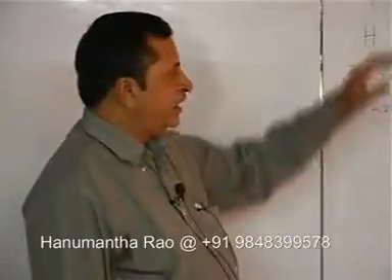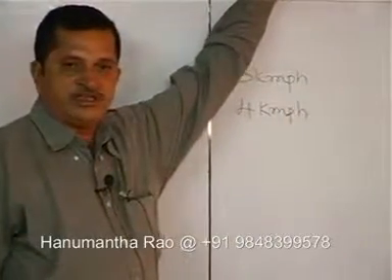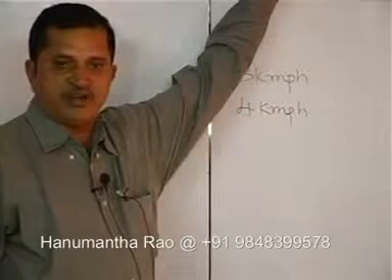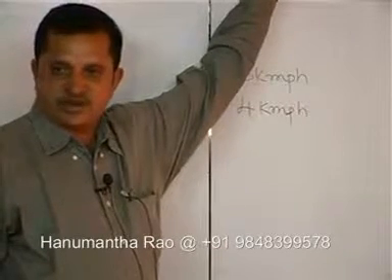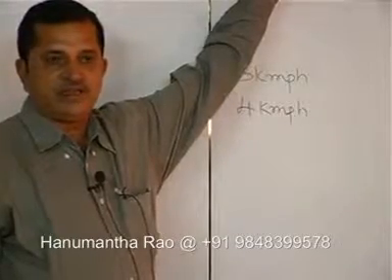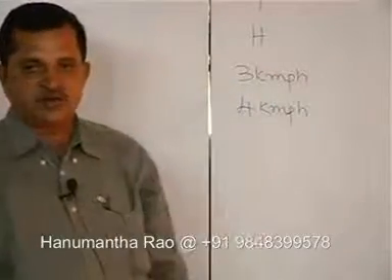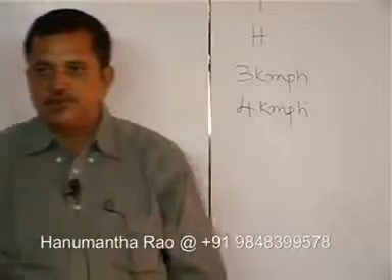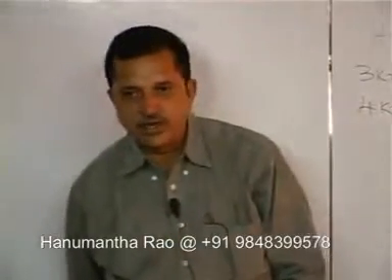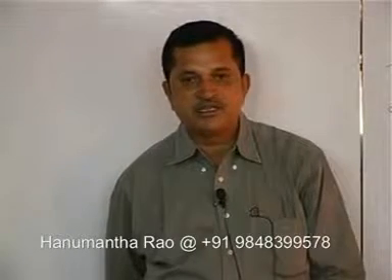See, either in the first case or in the second case, the distance between the house and school will not change. So distance is constant. What is happening? A boy is traveling with 3 kilometers per hour. He is reaching the school 10 minutes late. However, if he wants to go in time to the school, he will travel with a speed of 4 kmph. In such cases, he is reaching the school 10 minutes early. This is the condition given. Then what is the distance between his house and school?